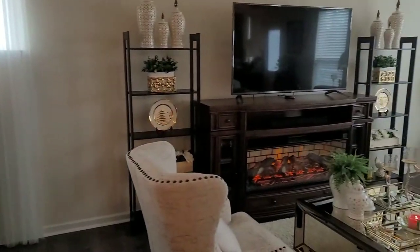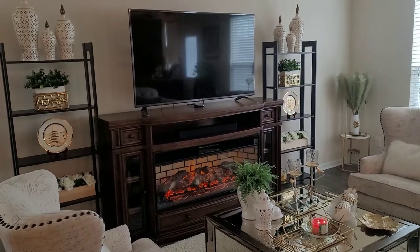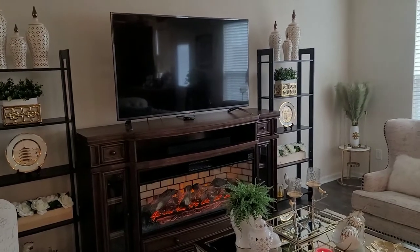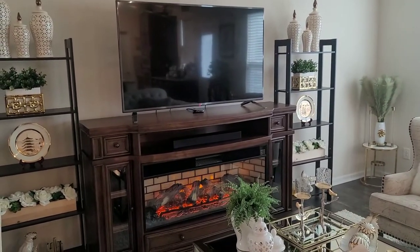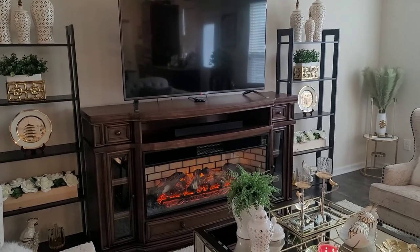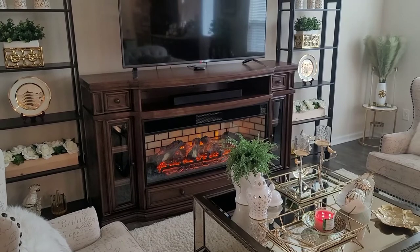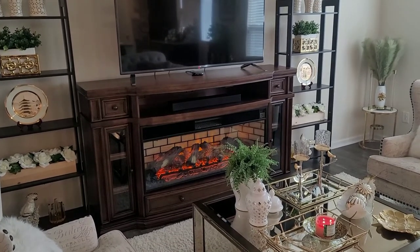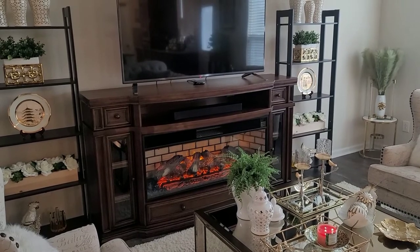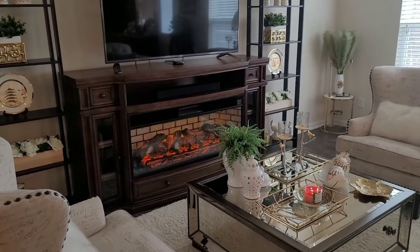And then over here I decided to do a little swisheroo. These 2 bookshelves are from IKEA, the one on the side of the fireplace. I think that was like $19 or $20 for them, something like that, I don't know. And that stays there. I'm still debating if I want to go ahead and do a built-in fireplace there. I don't know yet, but I found this one in Costco and so far it's working good.